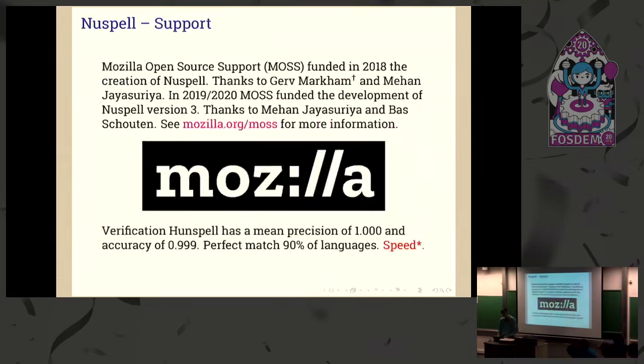Like before, we now had another grant from Mozilla, for which we are very thankful. Otherwise, we couldn't have had the resources to develop this spell checking library to where it is now. We had two projects, and we're about two thirds through the second project. We had version 3 out recently, and since last Friday, yesterday, we have packages for Debian and Ubuntu. So now it really starts to count and be usable, because people don't have to compile it on their systems. You just install the package and start using it.